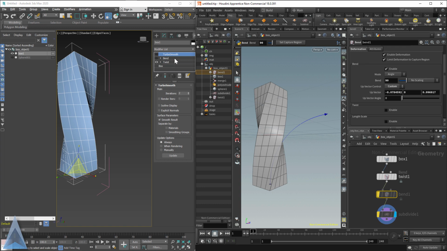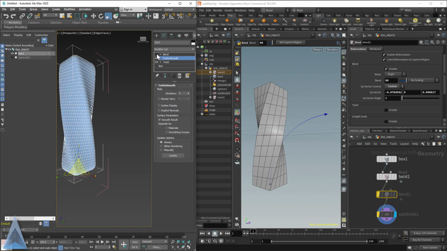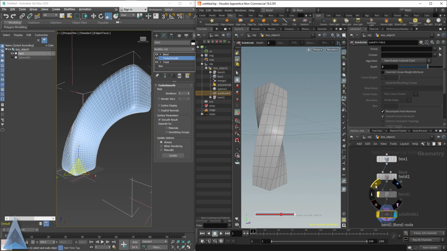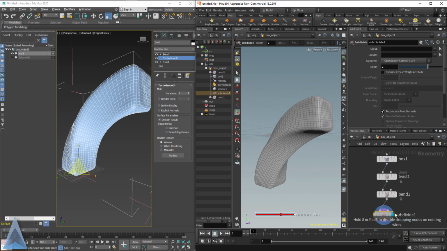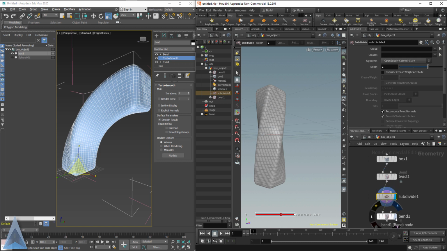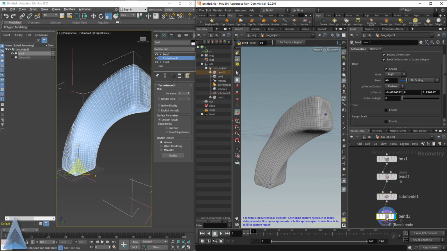Okay. We can move things around. We could put the turbo smooth after the twist. Gonna get the same result. We could do that here too. We can turn these back on. We can shake things in Houdini and it makes them let go. We can put our subdivide in here. So it goes box, twist, subdivide, and then bend. Click our node to see the final result. All right, very similar, almost exactly the same thing.